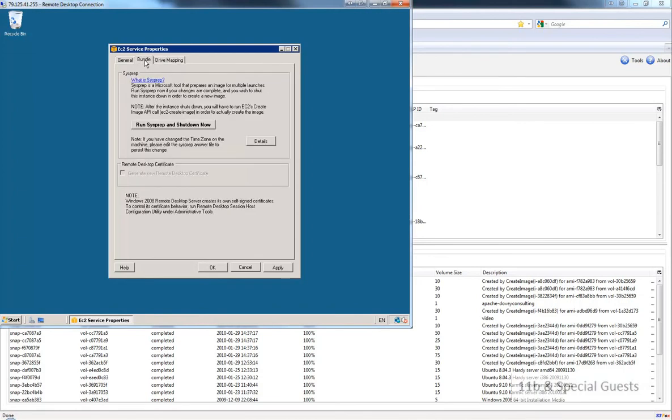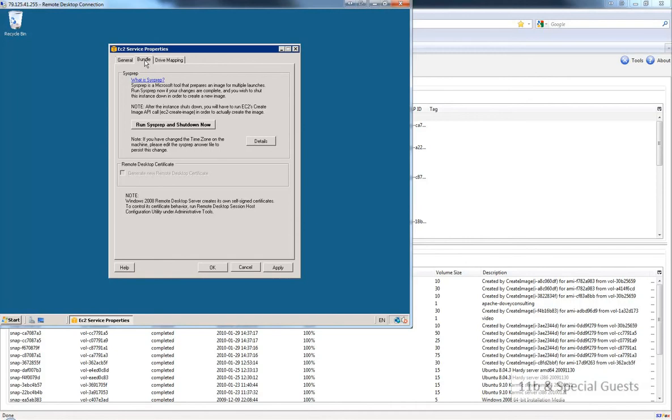The parameter of note that has changed between the S3 and EBS images is the Bundle tab. Previously in Windows 2003 S3 backed images, you had the ability to select a bundle, and what this did was it terminated the instance and started the process of copying that over to an S3 storage area.